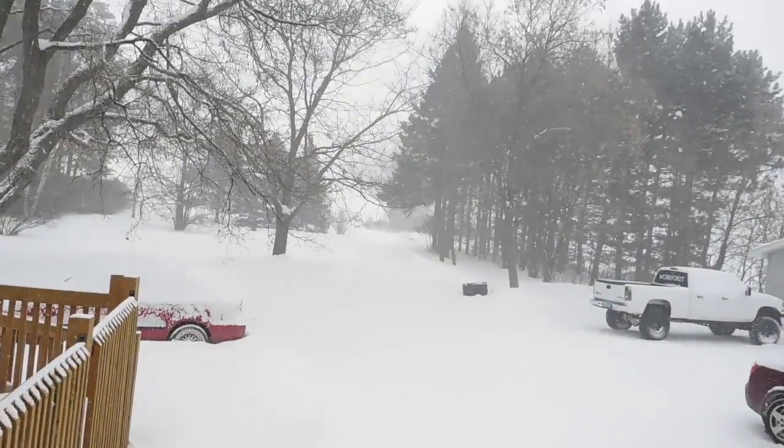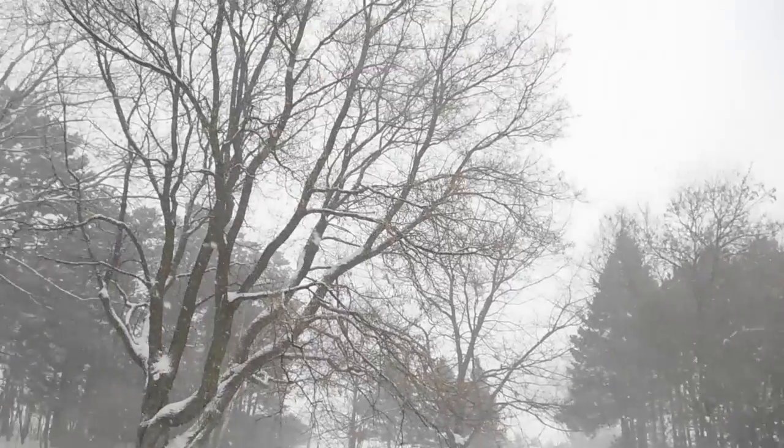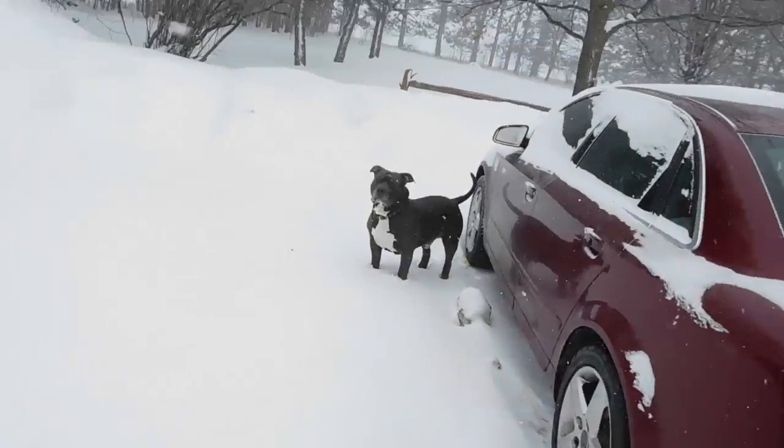Now, as a snowmobiler, this is what you want to come out to each morning. Another 6 inches here, possibly, maybe even 8. We'll see what happens. Where you going, Stalin? I can track your tracks right now, right?